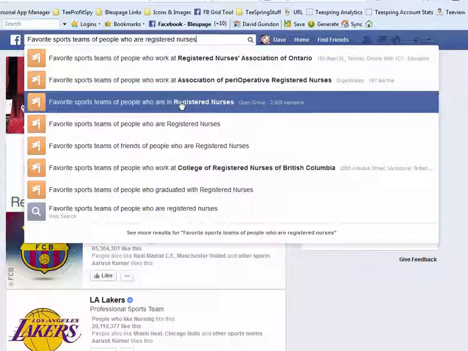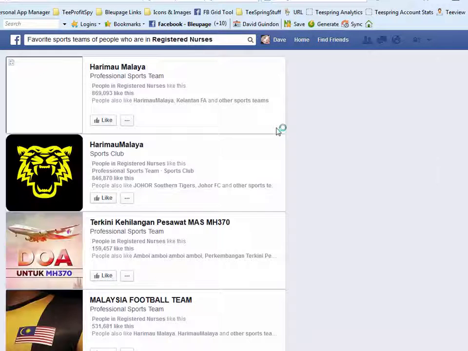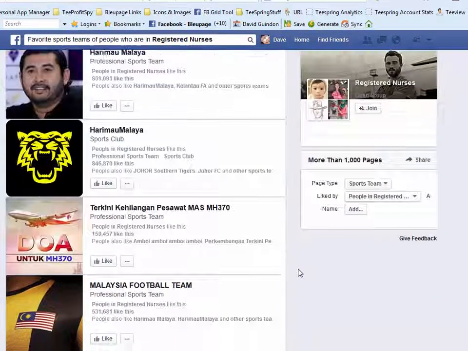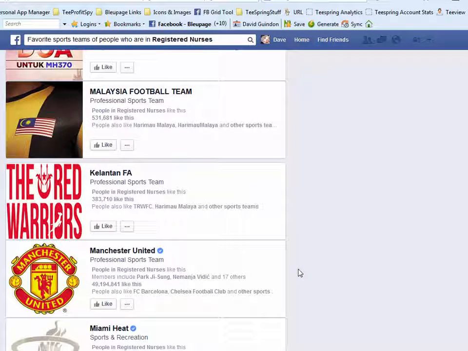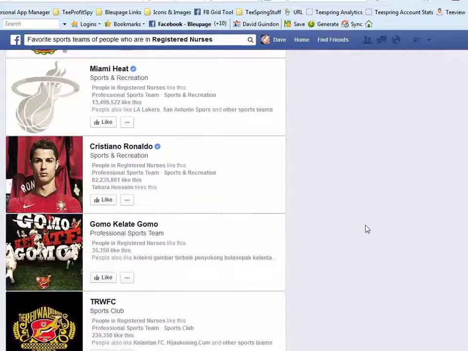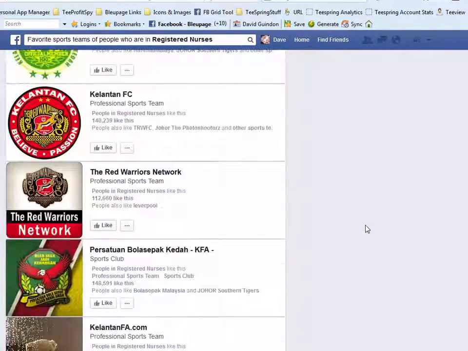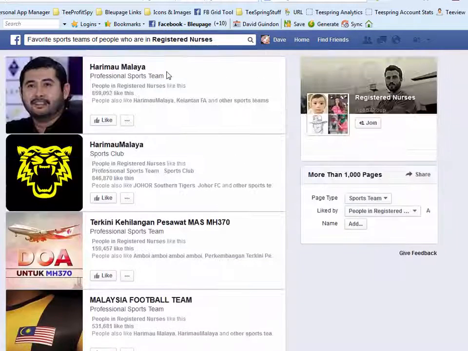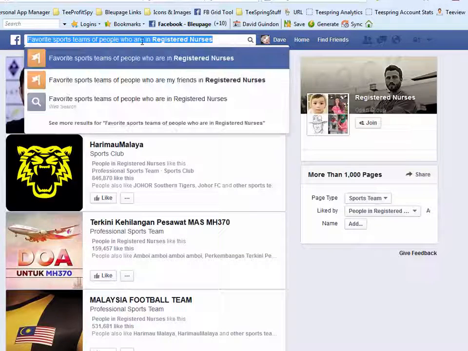Didn't even know that one existed. So registered nurses, what teams do they like? The Red Warriors? Who knows? Miami Heat? So that's just an awesome thing. Actually, I didn't know it did that. That's cool. I'm going to copy that for myself, actually.